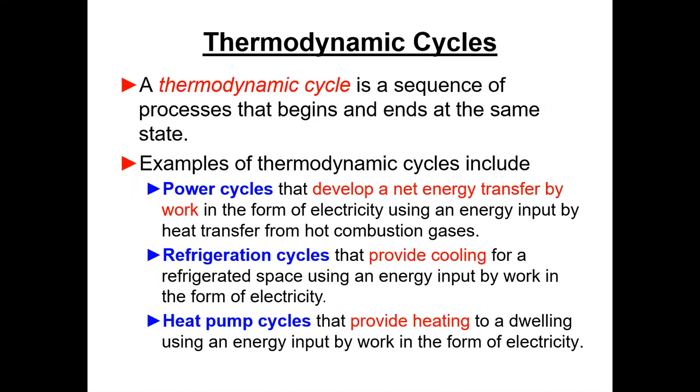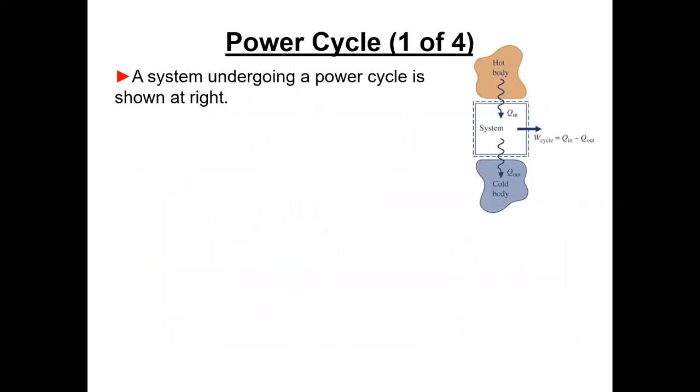So we'll look at all of these. We look at these in layers. We kind of get some general concepts here, and then we'll go back and put all of the processes in later. Okay, so this is how we can draw a power cycle. This is one of these diagrams where energy transfers, work and heat, are positive in the direction of the arrow. So we've taught you this sign convention, and now we want you to put it on hold for these diagrams. Don't ask me, I don't write the books. It's just what they do.